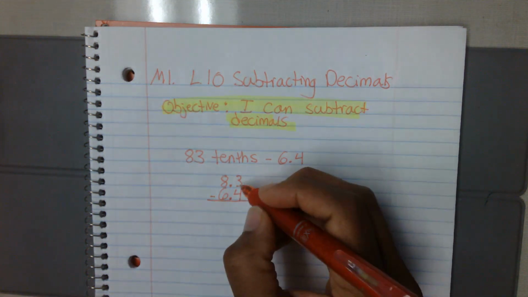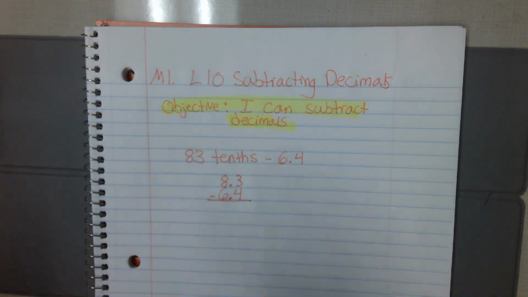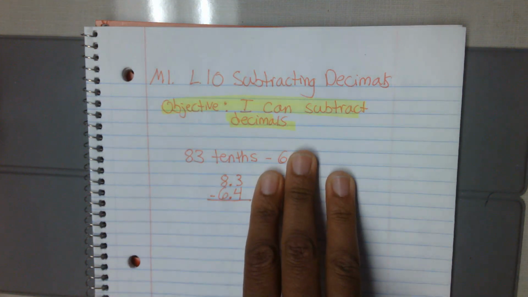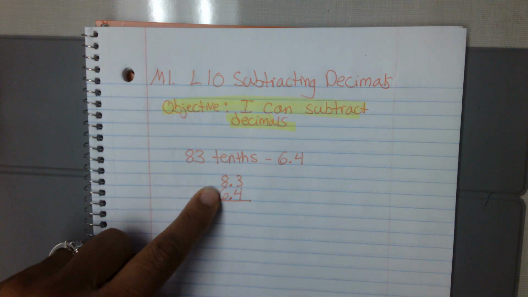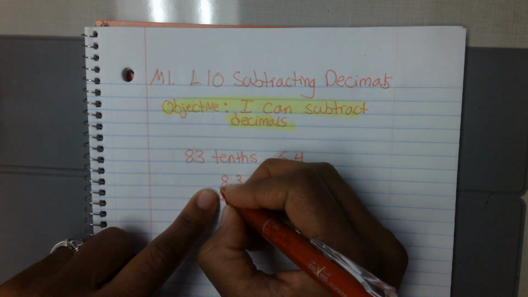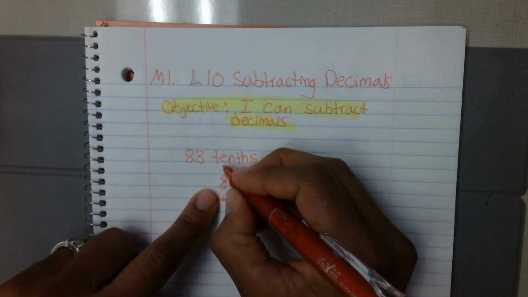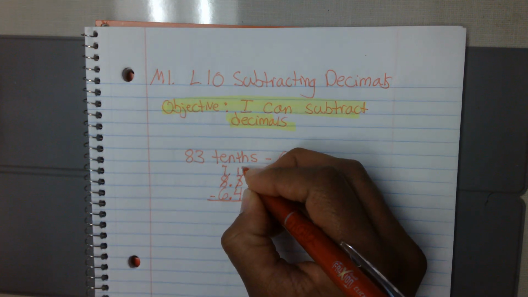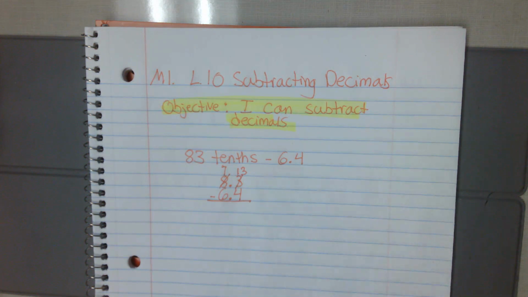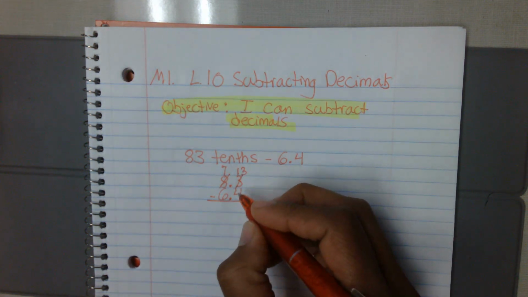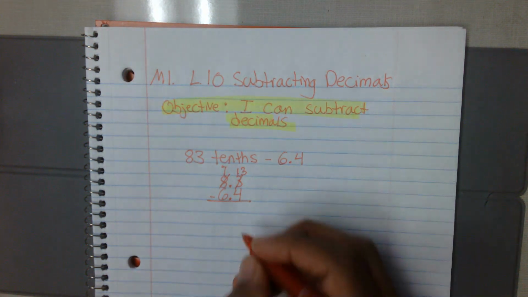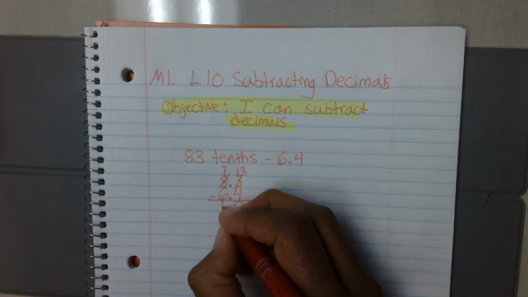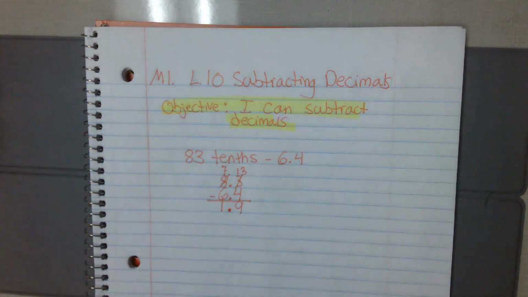I think, well, can I do 3 minus 4? If I only have 3 things, right? Can I take 4 away from it? I cannot. So I need to go into the ones column and regroup. I'm going to take 1 from here. That means I'm left with 7 of them. And I'm going to take one of those ones and bring it over here and make it 13. That's 10 tenths, right? So now I have 13. Now I can do 13 minus 4, and that is going to be 9. And I can do 7 minus 6, and that is going to be 1. And I bring my decimal place down.